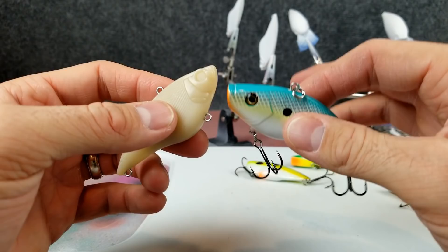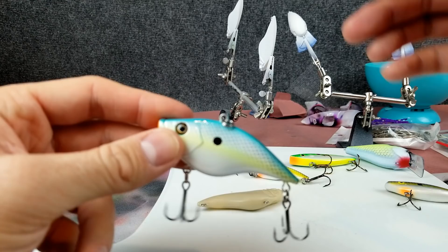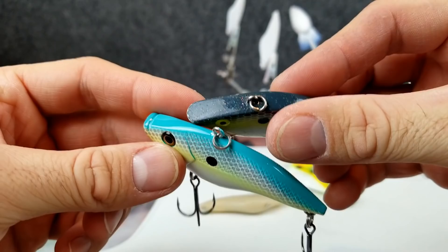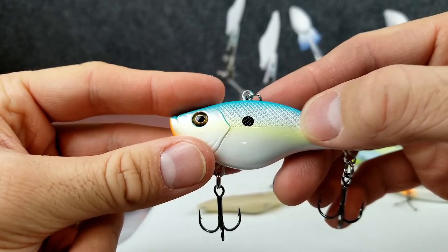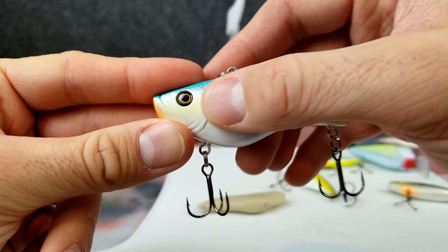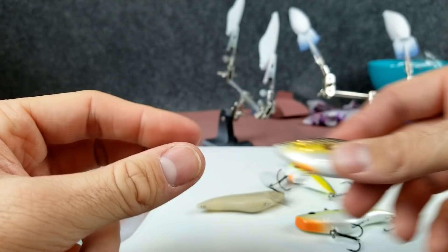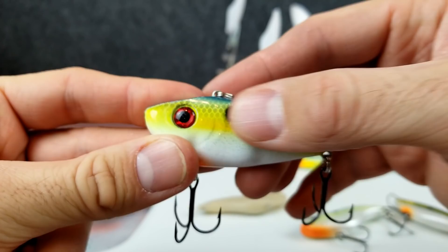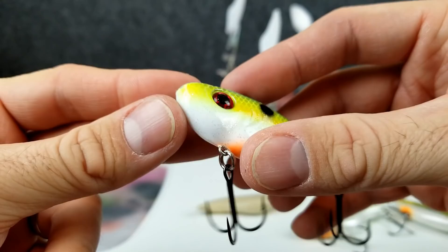Before we get started, let's take a look at the colorway I'm going to put my own spin on. A sexy shad or chartreuse sexy shad always has kind of the same characteristics — a bluish or grayish top, moving down into gray, and then there's usually a line across the middle. This is a Berkeley War Pig, half ounce, with a yellow stripe, white belly, and a little orange mark at the chin. The Cotton Cordell Spot is similar — bluish gray down into the yellow line, white belly, orange dot. The Strike King Red Eye Shad in chartreuse sexy shad has a light blue top, chartreuse line in the middle, some scaling visible, yellow line under that, white glitter throughout, and a little orange.